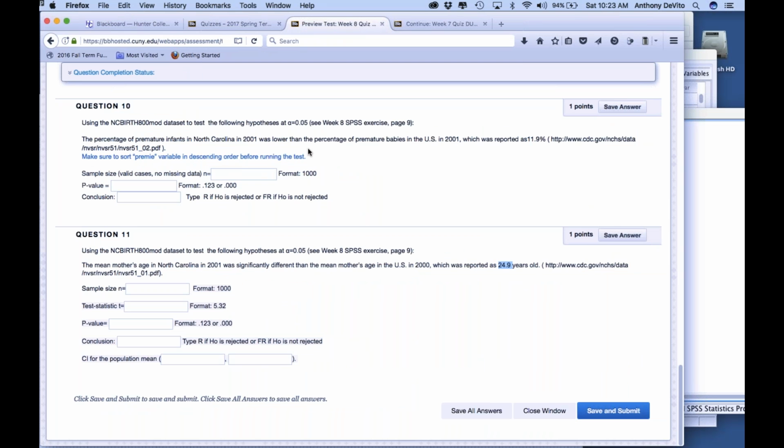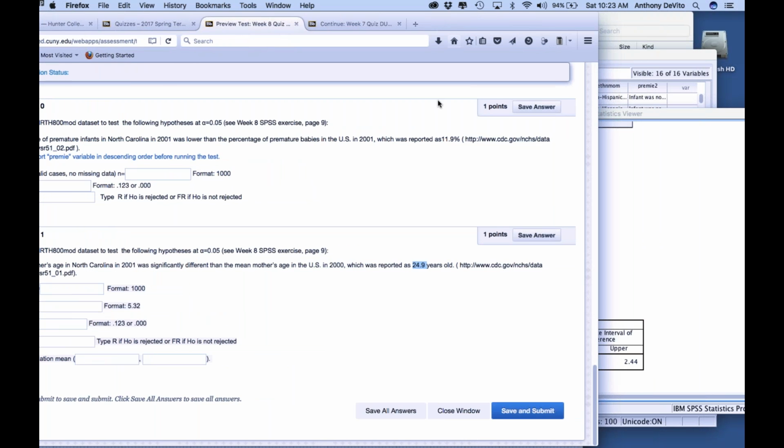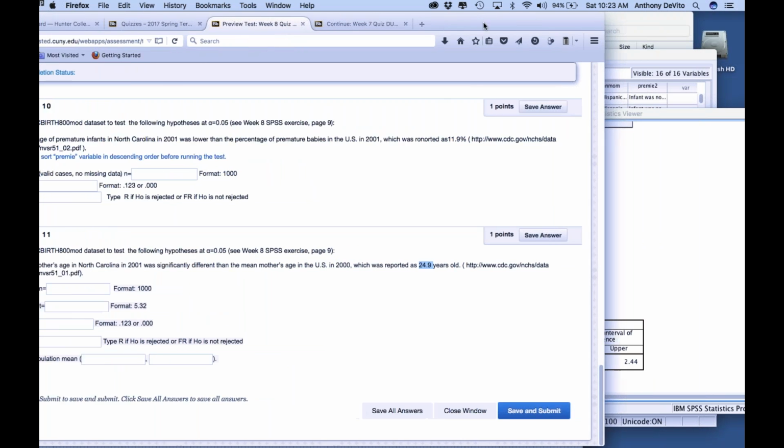I think they're asking you to do that because they want the results to come out with the percentage of premature births being the p-value, not the percentage of non-premature births.